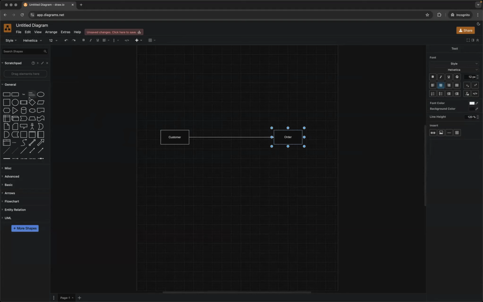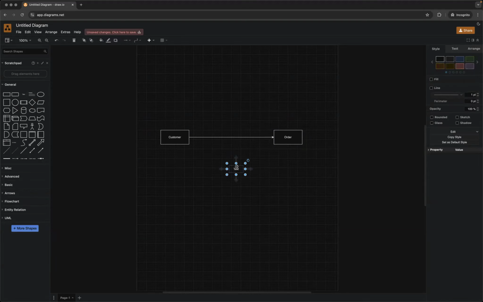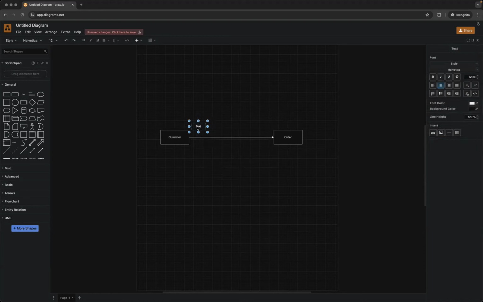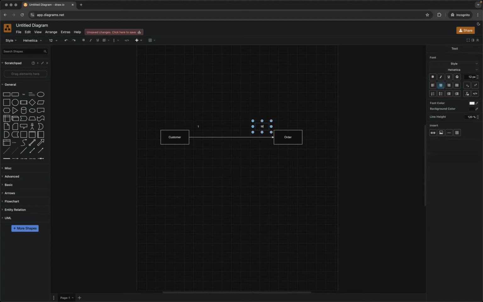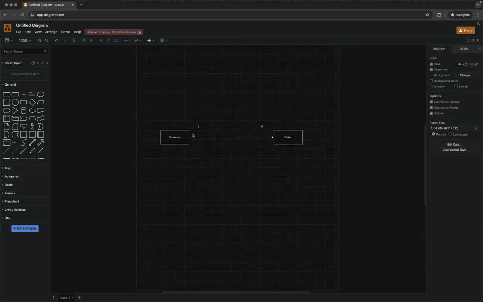If I want to draw a relationship like this, I can. So remember, for the relationship, we have one. All the orders belong to one customer, and for the customer, we can have multiple orders. So it should be a one-to-many relationship. So we can just use the numbers in this way, 1 and n. For customer, we have multiple orders, and for the order, it belongs to only one single customer. So it will be like this.